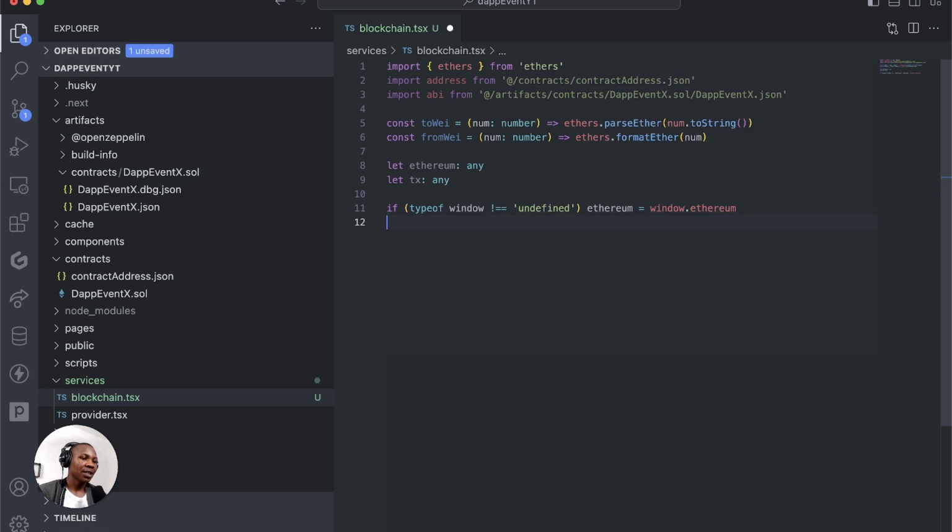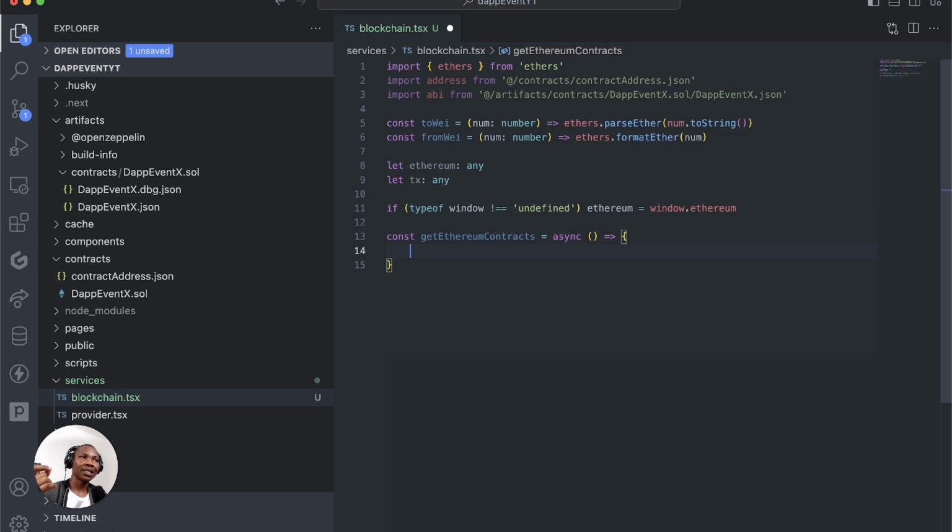Okay, with that said, we need to create a function. This function is called getEthereumContract. What getEthereumContract does is fetch the instance of the smart contract either through the injected browser provider, which is the browser-based provision, or using the RPC method.